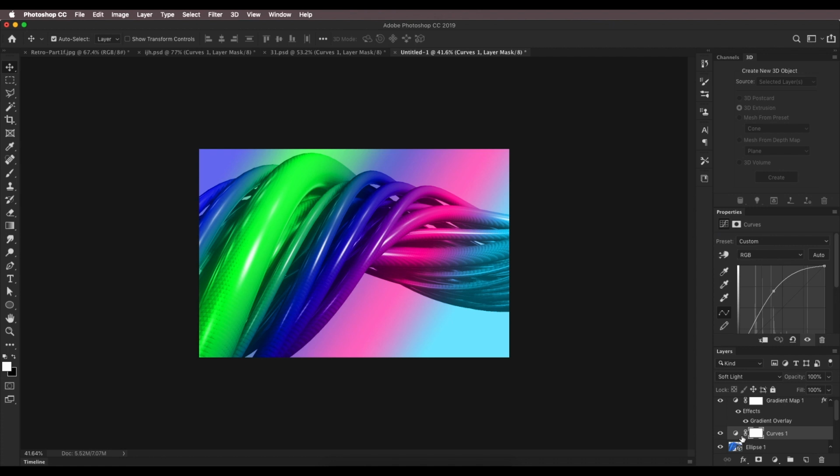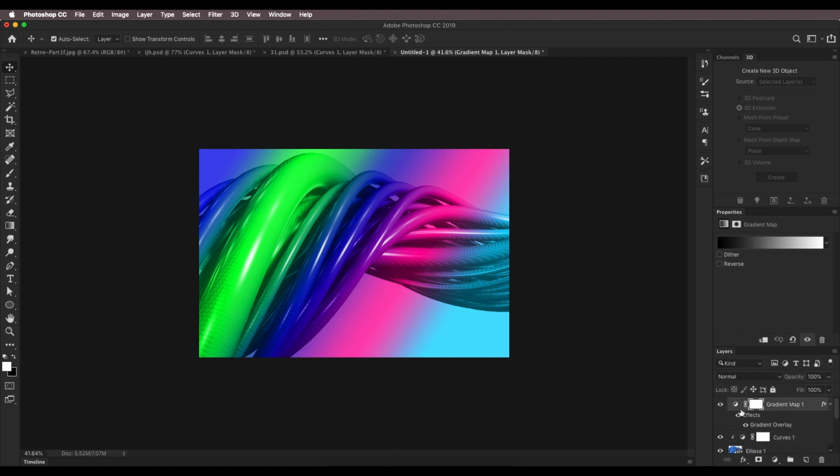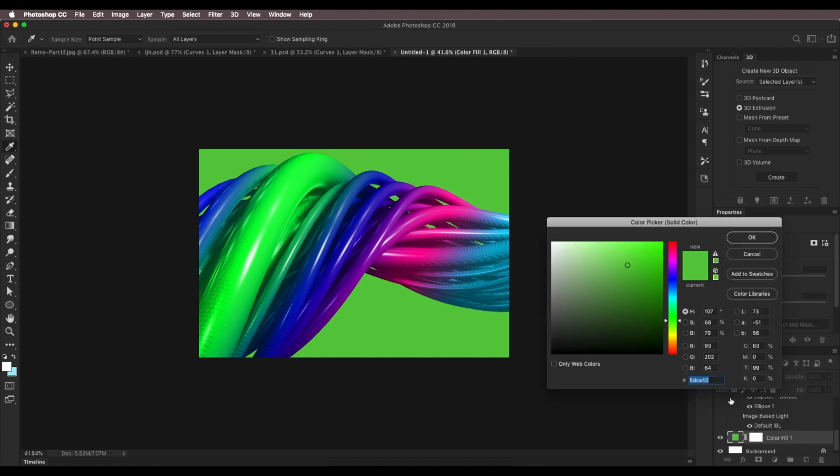With Alt pressed, click, and you see this icon. Same with this, selecting that with Alt pressed, and you can see this icon over here. Just click on it and it will be mapped to this. So the clipping mask option is going to help you with that. And now I'll just make sure I get a nice background color, a faded green background color, something like that.